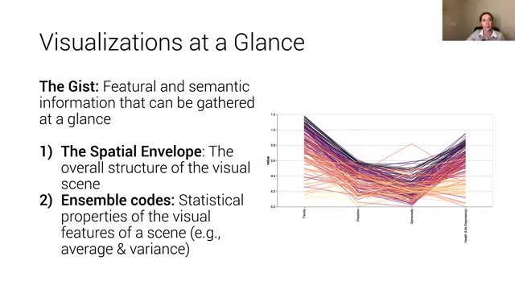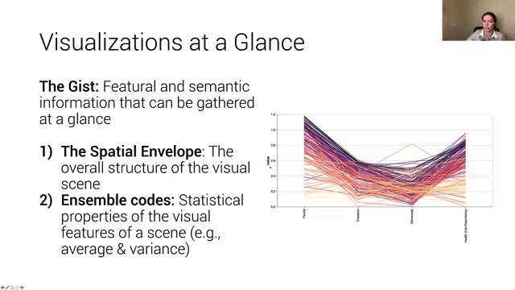The spatial envelope refers to the overall structure of the visual scene. So think of this as the arrangement of elements on the screen. We can see where are the lines, where are the axes, where are the different distributions of these features. We see more, for example, darker lines up here on top and lighter lines down here on the bottom. And we get a sense of this overall structure and the overall shape, this kind of U shape formed by our data, rapidly when we first look at a scene.